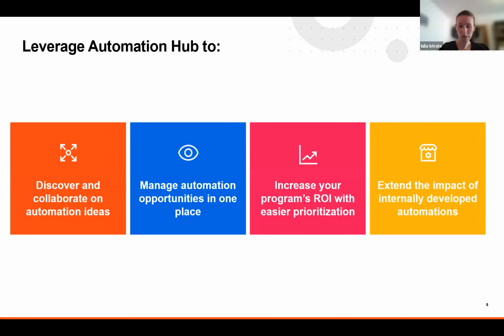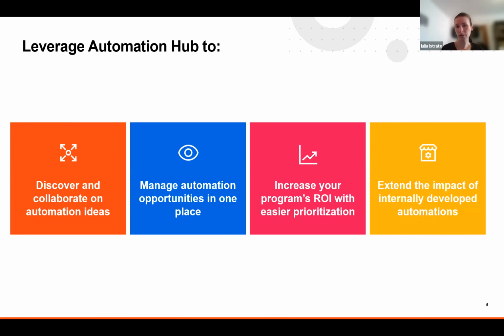Now, when we started with the first session a few weeks ago, maybe it was like 6 weeks ago, I was mentioning this purpose of Automation Hub, which enables the organizations who are engaging in automation programs to go and discover what to automate. It enables the RPA COEs to actually manage the opportunities in one place. And moreover, thanks to the capabilities that we have in Automation Hub, you can build a solid business case that will help you into projecting the ROI that you can obtain from automating something, as well as enable you to prioritize easier.